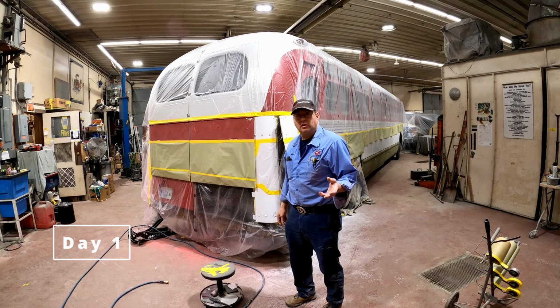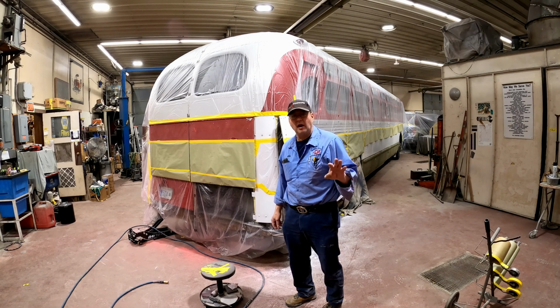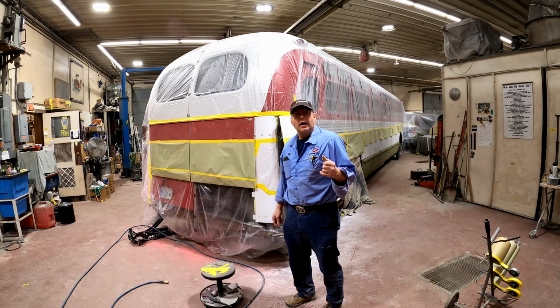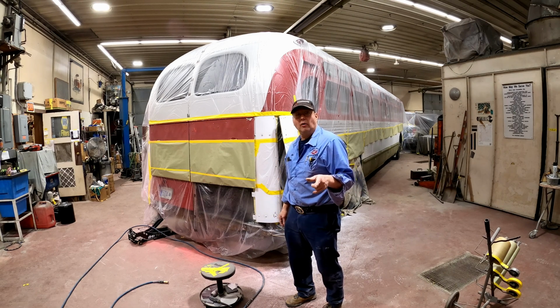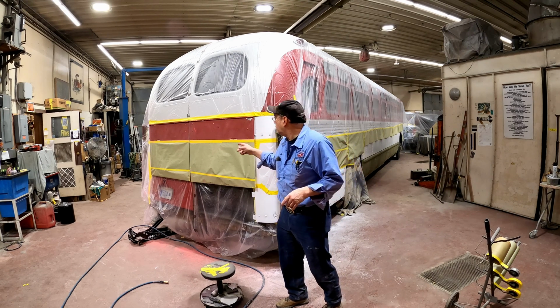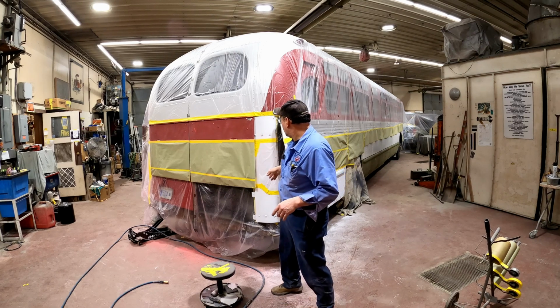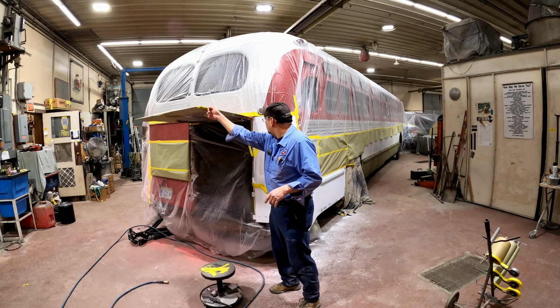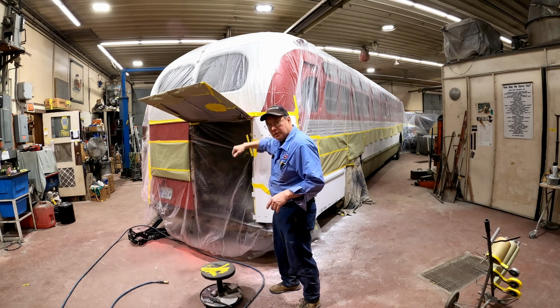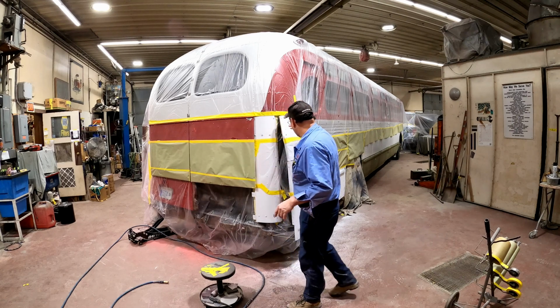I have a kind of a 2.5 day weekend. I had to work this morning for a half day. Today's Saturday. I have today, I have tomorrow, and I have Monday off. So I'm planning on painting parts of this bus. I did this stuff earlier. I got the red prepped for paint. I got underneath here, I got behind, back and forth, down, got the side ready to go.